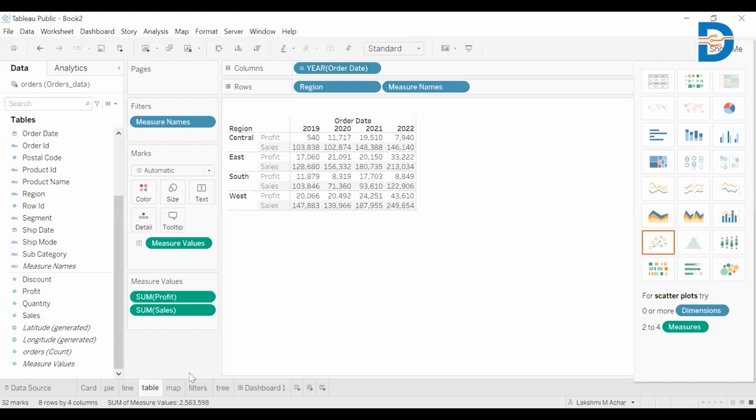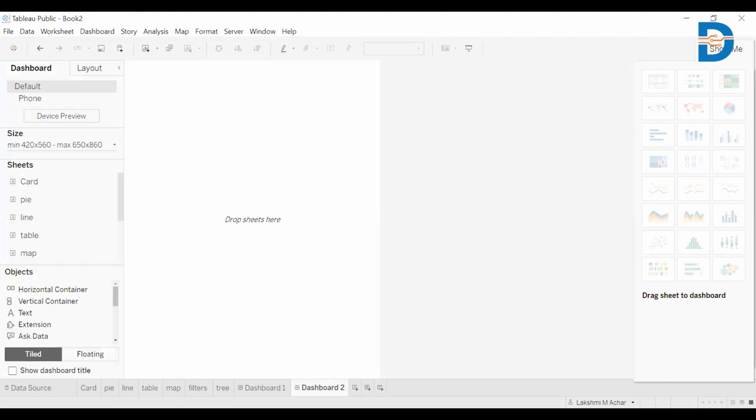Now I have all my graphs ready. I want to create my dashboard. You all can see this icon. Just click on that icon, which will lead you to the page which my video was showing at first. This is where you will be creating your dashboard. What is the first thing? The first thing is we need to have this page layout setting, before which you have to just come down. You can all see this show dashboard title. Just enable that and click on floating. This is the first thing we need to do.